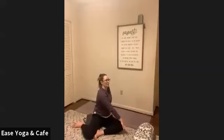Come all the way back, set your right knee back down, and then sit back up tall, reach your arms up and over the head, and then rotate to the left, take your right hand to your left knee, and then take your left hand back behind you. Really tent your left fingertips behind you like a second spine, root down to lift a little bit taller up, and then see if you can really turn your right shoulder a little bit more towards the left knee.